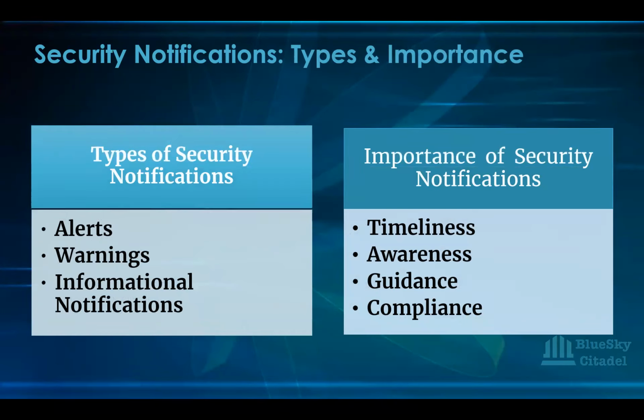So now there are different types of notifications, and we're also going to look at the importance here. For the types of security notifications, it could be an alert. An alert is triggered based on some specific activity which has been configured into the system so that you are aware. And we all know literally anything that says stay alert means get ready, anything can happen, so be watchful. That is what it means. So you could get that kind of alert.